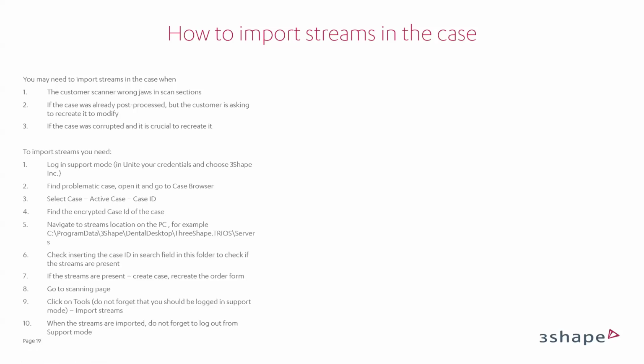Also, here is what you need to import the streams. As we mentioned before, you have to log in to support mode with your Unite credentials and choose TreeShape Incorporated. Find the problematic case, open it, and go to the case browser, available on the upper part of the screen. Select case, activate case, and case ID. You find the encrypted case ID of this case.